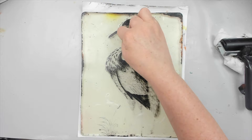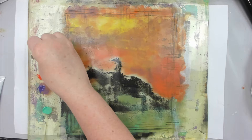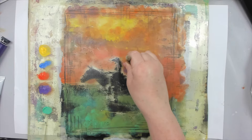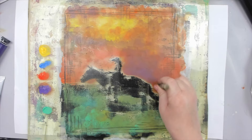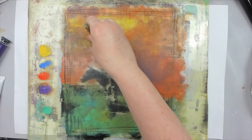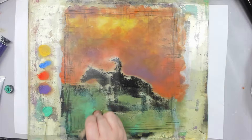While I let this image dry, I bring the horse image back. My recording froze and all the painting I had done in the background did not film. Since I can't recreate the scenery as I only had one magazine image like this, I'm just going to show you how I blend the colors together with a second layer. I use yellow, orange, and purple to create a beautiful sunset sky using a sponge to dab the colors and blend them into the background, being very careful not to cover the transfer image. I use the green color to create a grassy background underneath the horse.